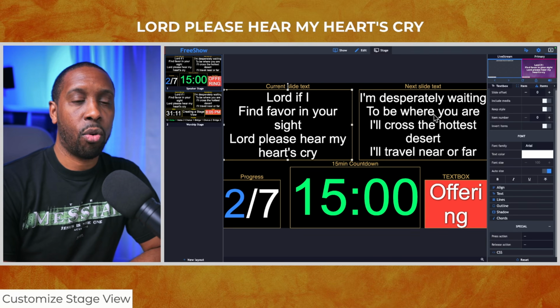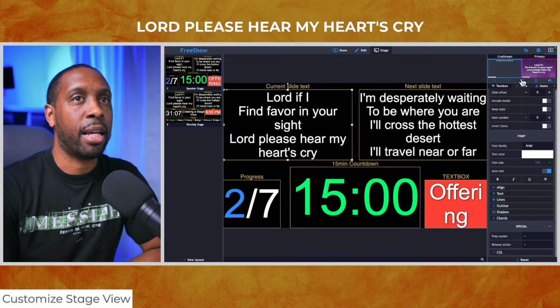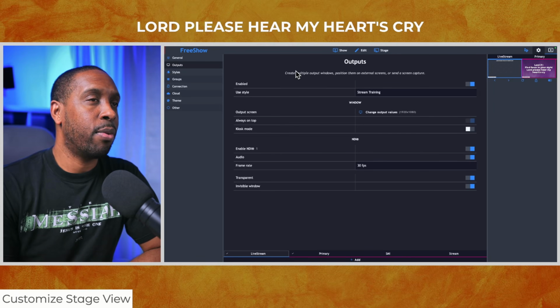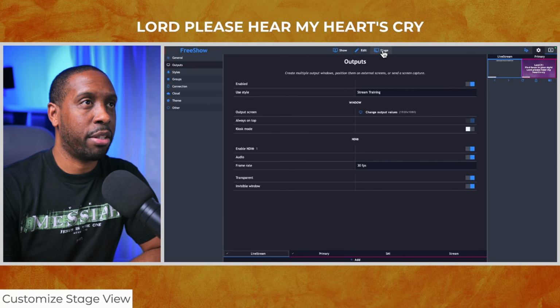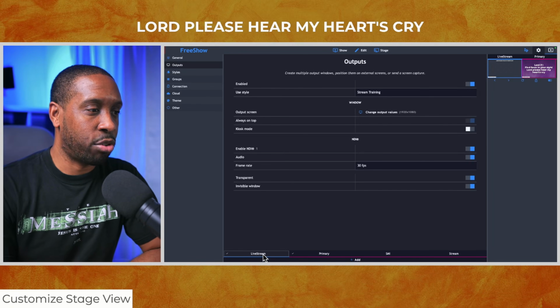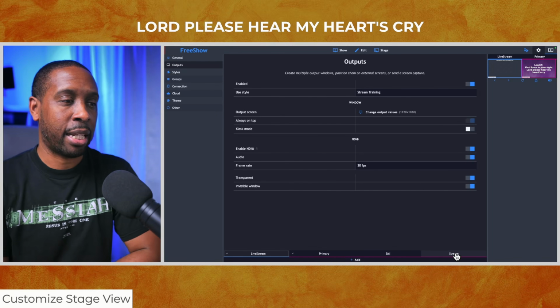Now, when it comes to getting this working, let's talk about that. We got to go back to our settings now. All right. We started out going to the stage settings, which is right there in the middle of the top. Now we got to go over to our output settings. And in our output settings, I've got a live stream option, a primary output. I've got a ministry output here called SMI. And then I've got this stream output setting that I made.